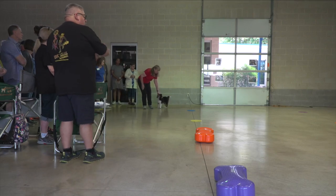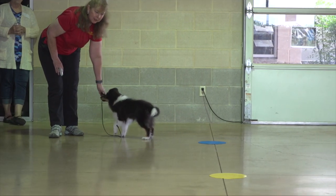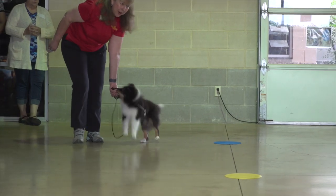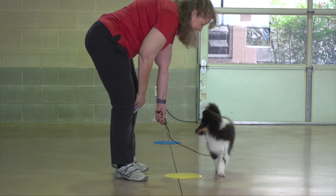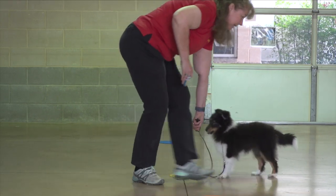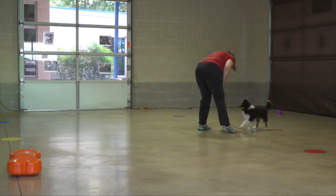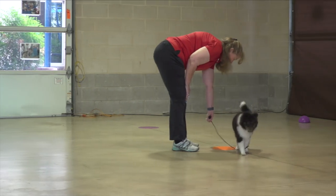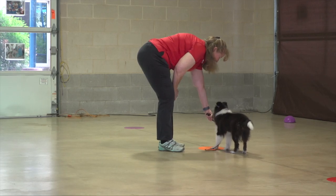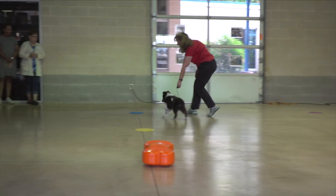Okay, so you said yellow, orange, and blue. All right, so watch as she leads the dog to the object and then tells the dog to touch. Yay! So you have to act like they invented peanut butter when they do it. See how she's leading with her hand. Yay! Okay, over to the blue. And the dog's following the hand.